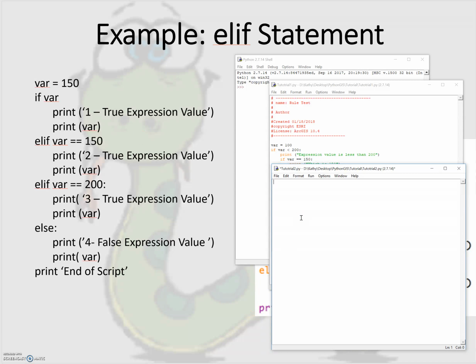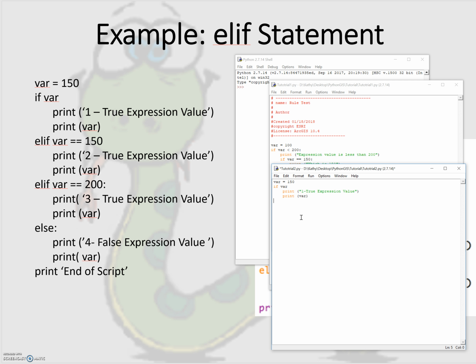Okay, for the if statement, we will go over it real quick. If we have a variable equals 150, and if variable equals 150, we will print that it is one true expression value, and this marks our print variable.